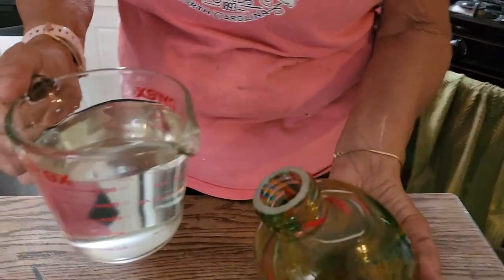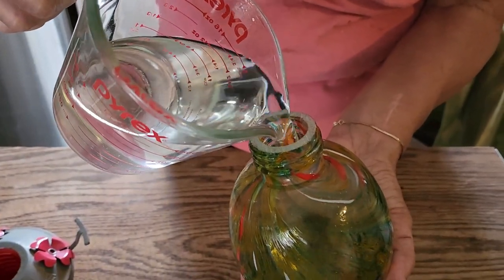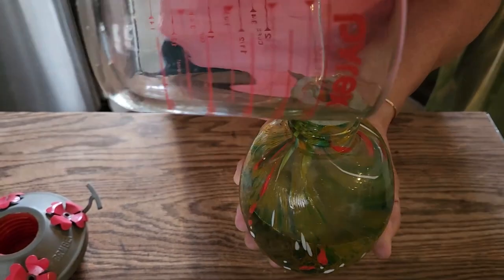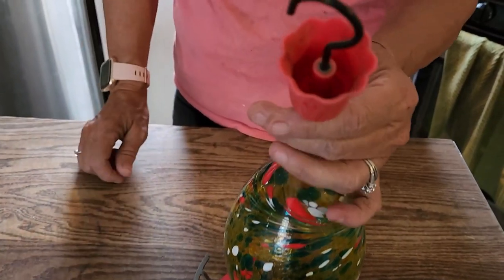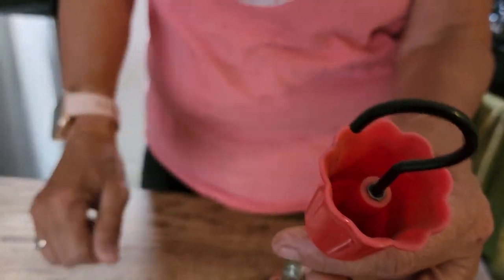All that's left now is to pour it into my feeder. I have chosen to use the glass feeders over the plastic feeders because they hold so much more. You all can walk with me while I hang it up and hopefully we'll see birds really soon. In case anybody is wondering, if you fill this up with water the ants will most of the time drown before they can get to your food.